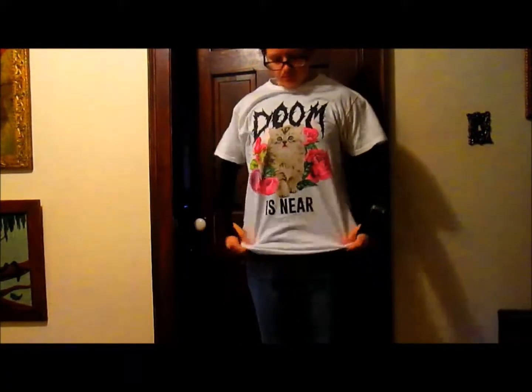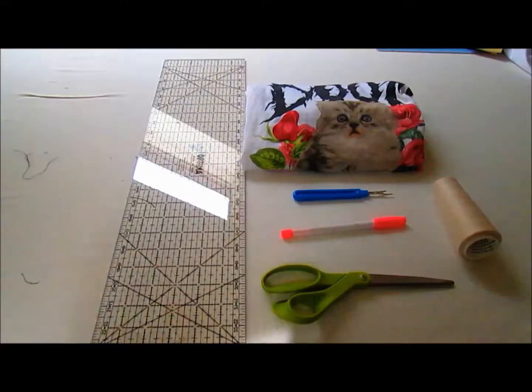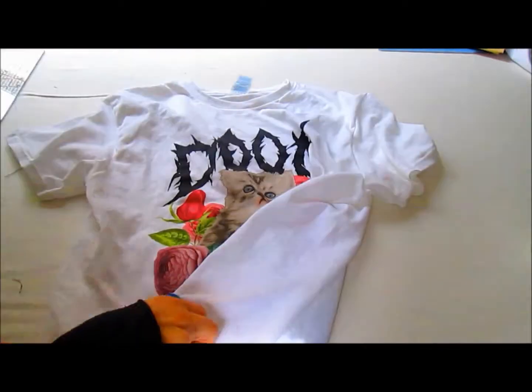Hi guys, it's Tasha Creep, and today I'm going to show you how to take an oversized t-shirt like this and turn it into a cute tie-up with a very long stringy bow. All you're going to need is scissors, a t-shirt, and a ruler for this.